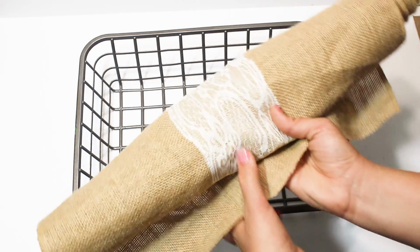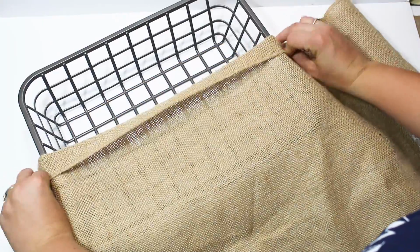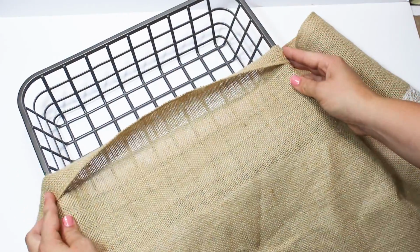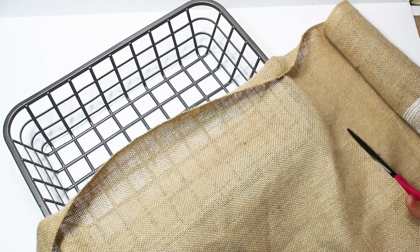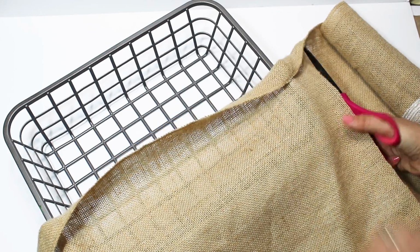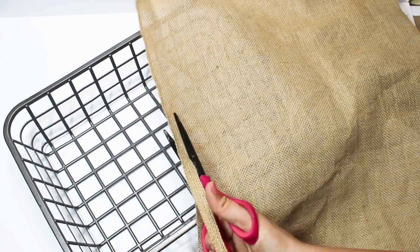This would be so cute just putting some farmhouse decor in. You could put some greenery in, just laying flat on a table. But like I say, I'm really looking for a unique project with this. So I thought it would be really cute if it could somehow hang up on the wall and have a little basket in the front of it, so it could hold some of my buffalo check pumpkins and maybe some greenery.